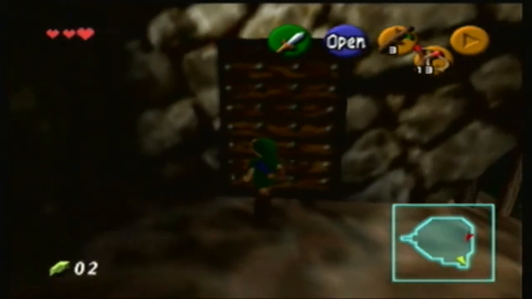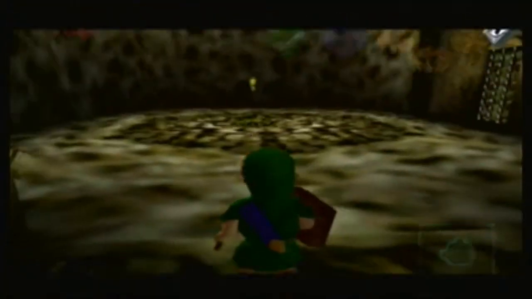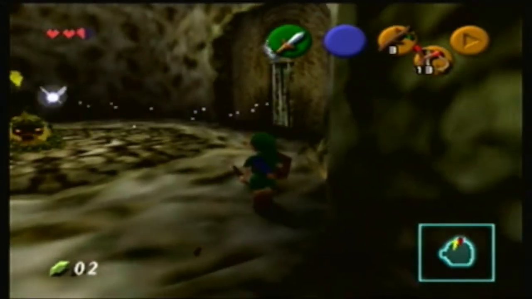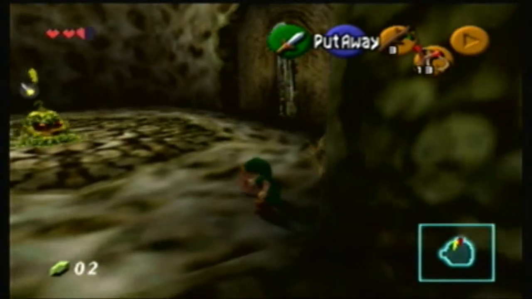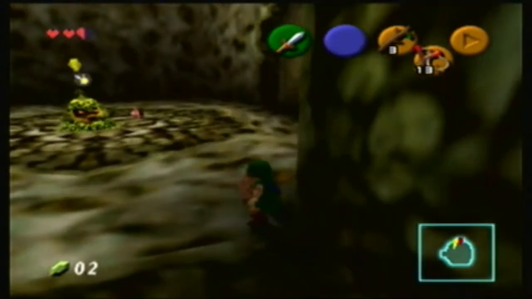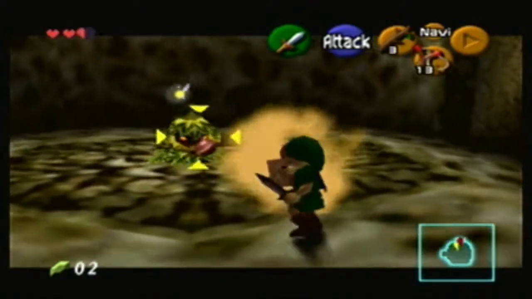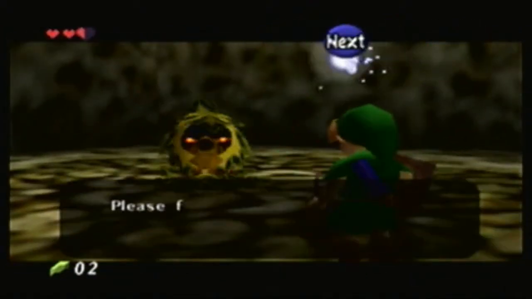Okay, so go on through the door. And in here, there's a Deku Baba, so shield up, push R. It's R for a shield, I should have said that. I didn't give any instruction on Z-targeting him. I didn't give any instruction on how to play this game, so run up to him. Oh, there you go.